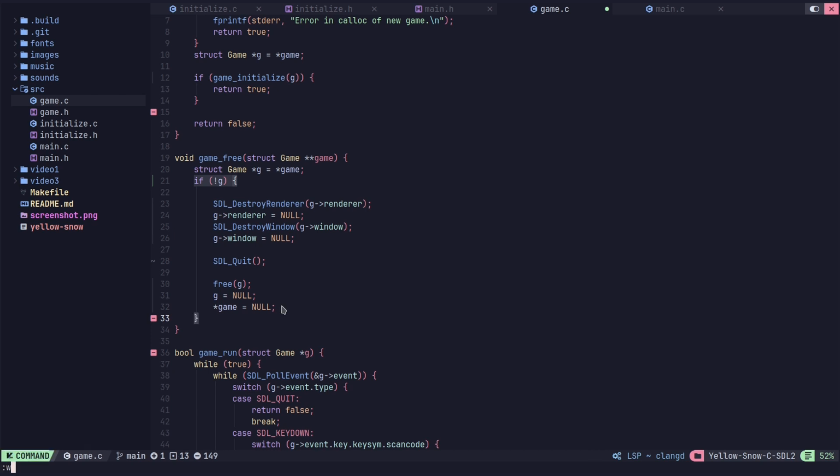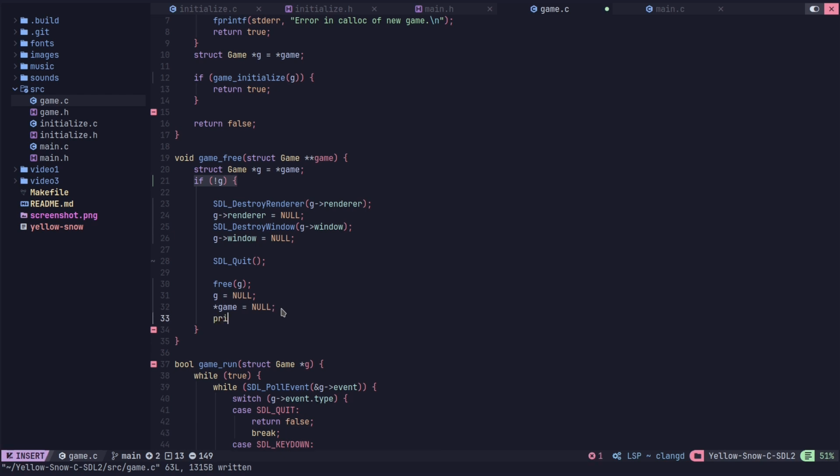That should fix it, but let's just double check. And let's just put a print statement in here so we'll know later if it's checking or not.